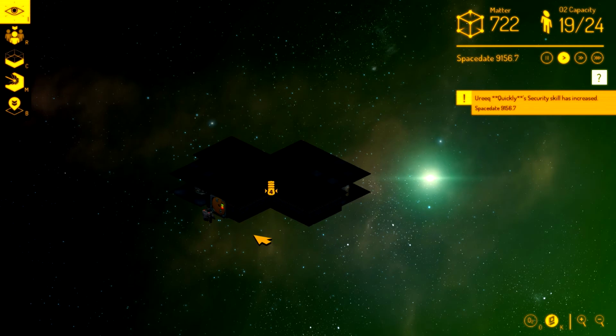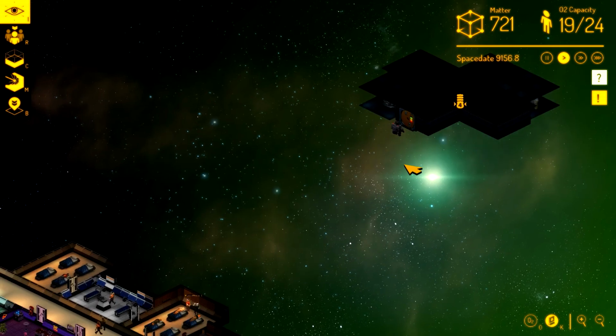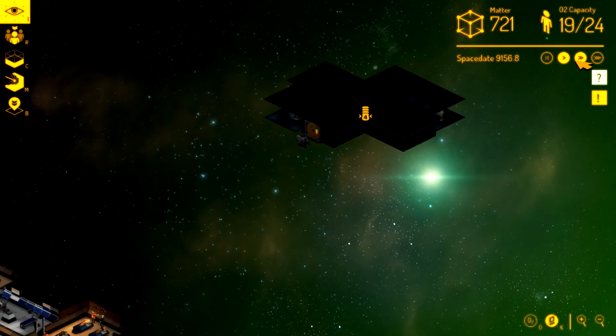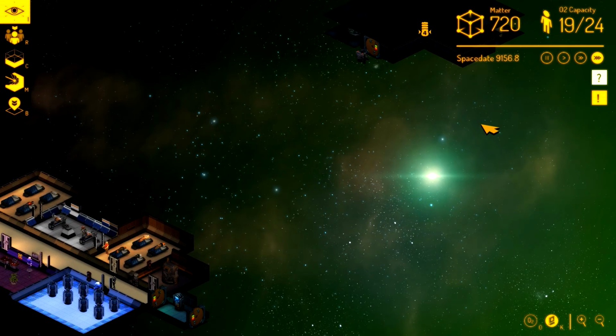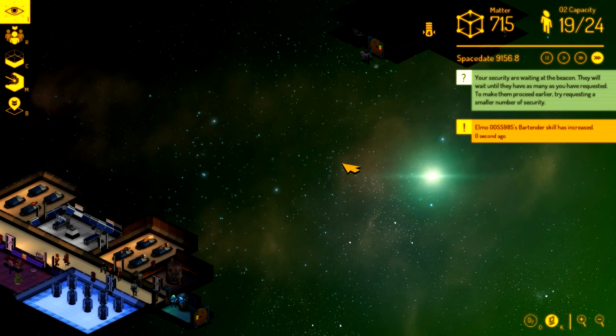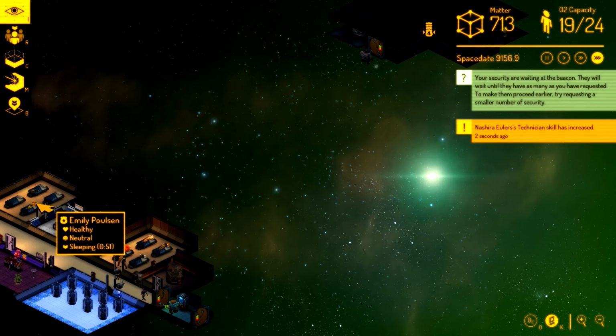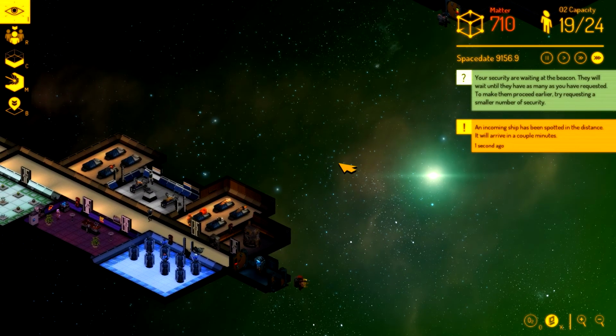Let us in, let us in. You gonna go in? Can you go in? I guess we'll wait and see. Fast forward a little bit here. Oh, okay, so it won't go in until I get all 4 of my security guys over there. And let's see. Any of them sleeping? One of them sleeping, of course.